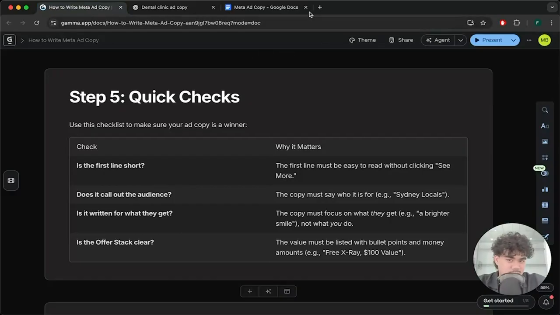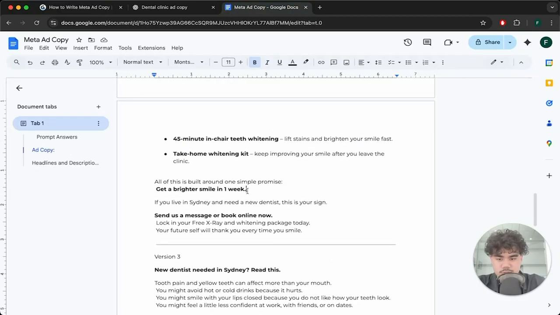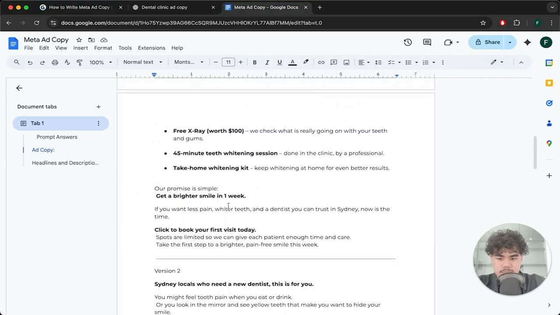Does it call out the audience, right? Sydney locals. Yes, it has. Is it written for what they get, right? The copy must focus on what they get. For example, brightest smile, not exactly what you do, because dental is just the mechanism for a brighter smile or straight teeth, right? So we keep saying it here, as you can see.